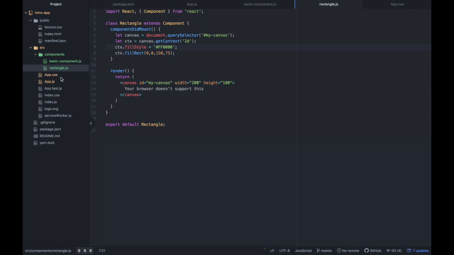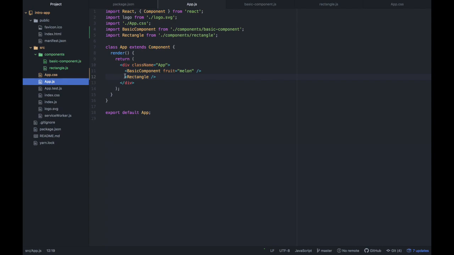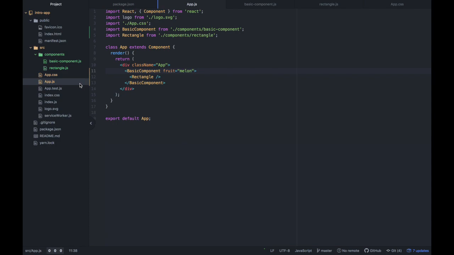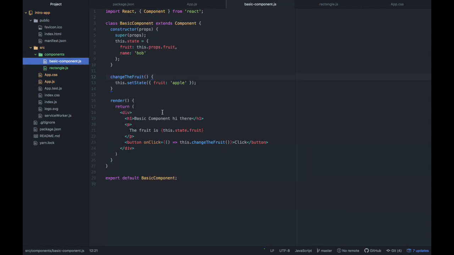So one of the other things that you'll see sometimes within components is something like this, basic component. And I'll get rid of this trailing slash, and that's a wrapping component. So if I go back to this page, you'll see our red box doesn't appear here anymore. And that's because our basic component encompasses this child component. But within here, we have to specify where that actually gets rendered within this DOM tree.